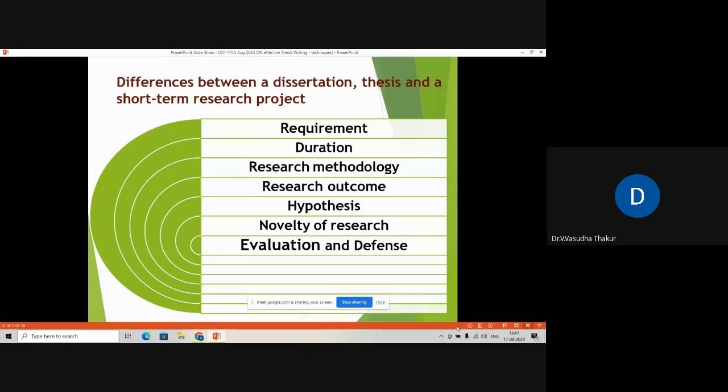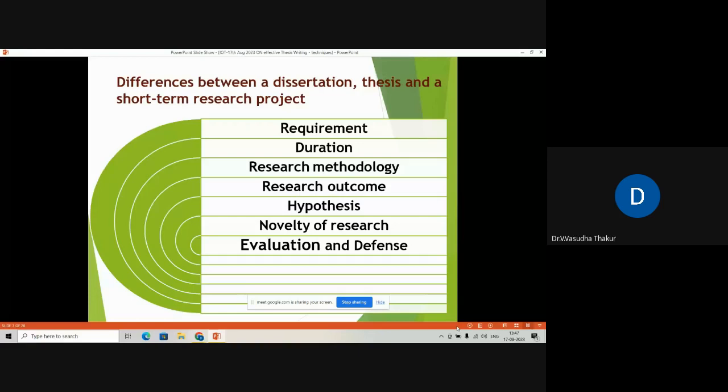Next, we have hypothesis. For dissertation, thesis, and research projects, for all three, if you ask me, a hypothesis is mandatory. For all of them, the hypothesis should be framed and followed, because all these three are digging out more information, with authenticity. Now, in this scenario, setting up a hypothesis should be adopted in all three cases so as to ensure transparency and authenticity. Focus on authenticity.